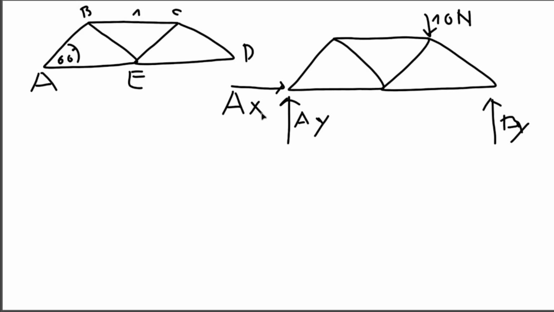All right. How can I find, for example, well, this is not B on the right side, by the way. That's going to be called DY, not BY, but DY. In any case, now I'm going to want to find DY and AY and AX, because those are not determined yet. So that's the first step. That's still not the method of sections. This is just getting the outer forces.